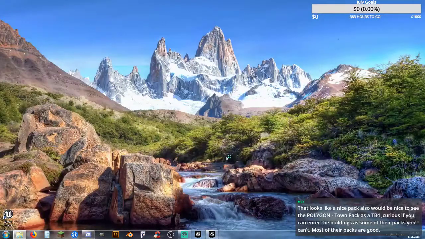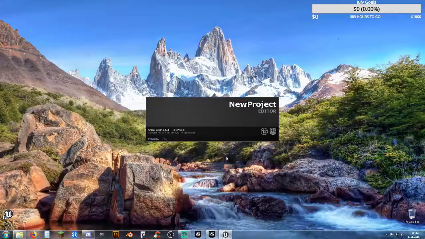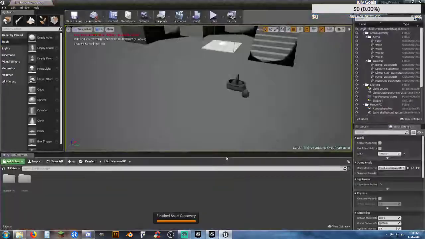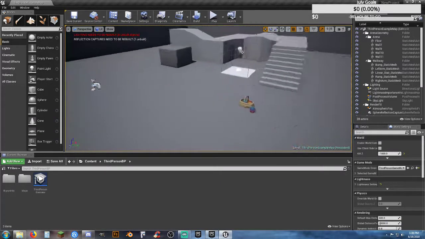Nice to see Polygon Town Pack. Talking about the Polygon City. No, the buildings aren't enterable, but if you get the Heist Pack as well, it has building interiors. And I can open up a project with that as well. Or I can just add that to this project we're filling with right here and kind of show that. But if you would like a TB4, I will do a TB4 City and a TB4 Heist Pack. They're relatively easy to put together. But, yeah, okay, we got this base project.